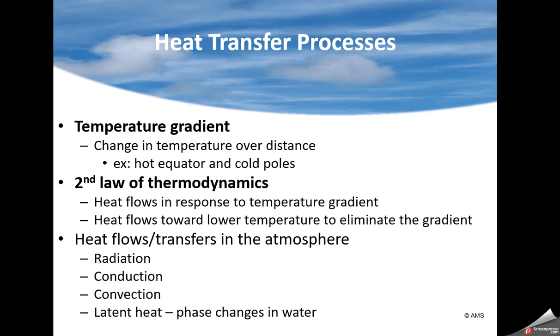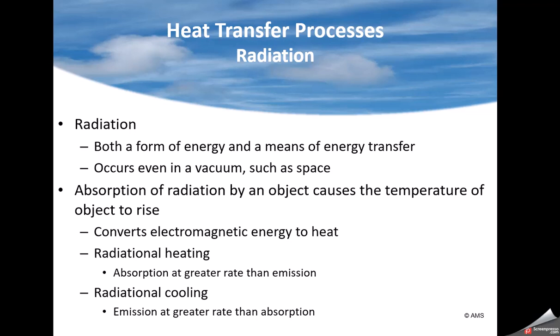How can it get there? Well, we know we have radiation, conduction, convection, latent heat. So we're going to talk about those now. We've been talking about radiation for the last week with the sun's energy. So that is radiation. Electromagnetic radiation is radiation. So with the Earth, we know that we have ultraviolet radiation coming in and infrared radiation leaving. And we know that we have pretty close to a balance going on here because the Earth doesn't change temperature a whole lot.